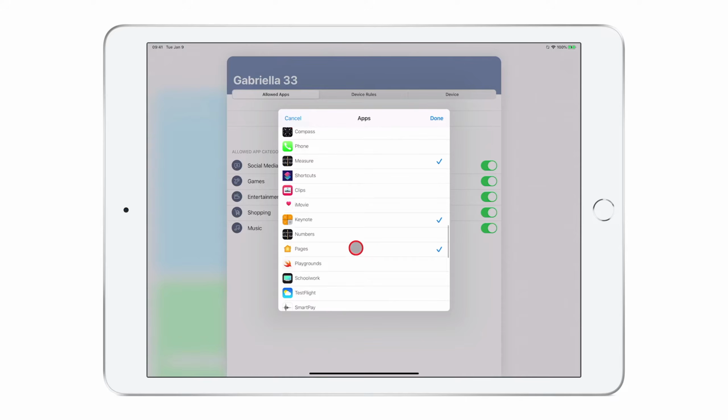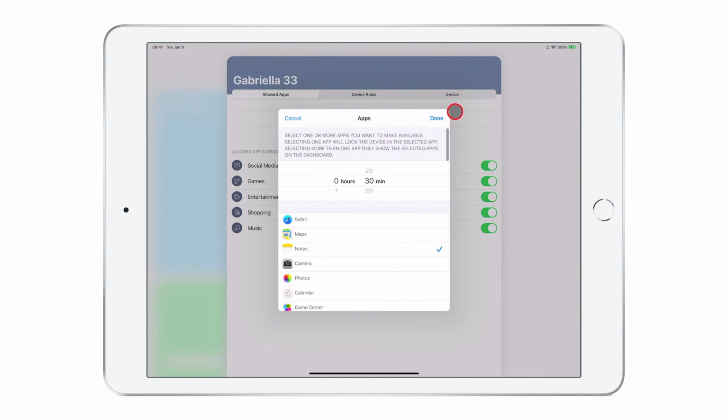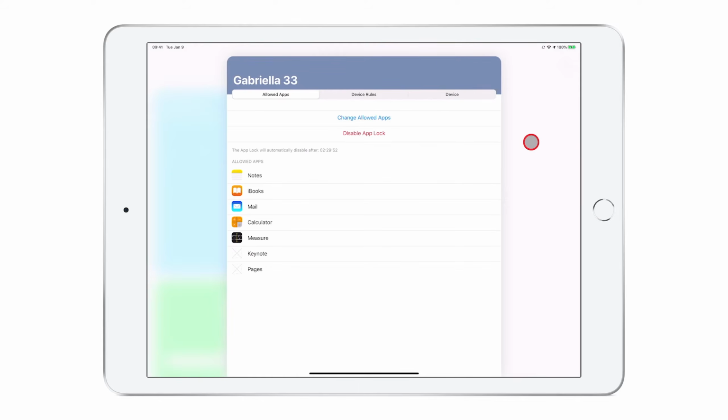I need to verify the time I entered. Looks like it moved, so I bumped that up to 2.5 hours, and I've hit done. I can see that only certain apps are now allowed. Even though the icons don't show up exactly, I know that Keynote and Pages are available. These will be the only apps available. They do also have access to system preferences.